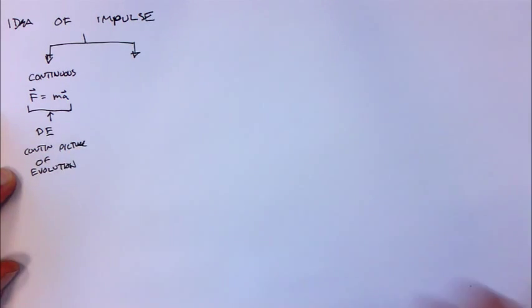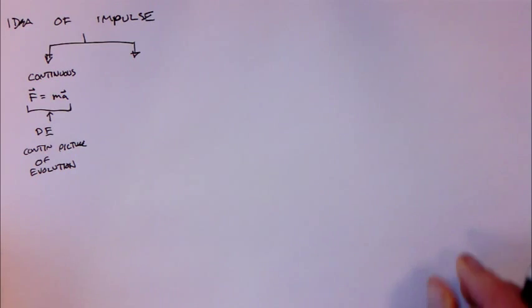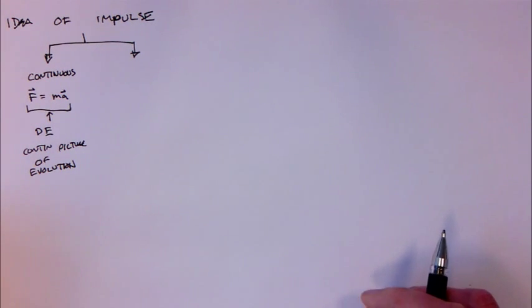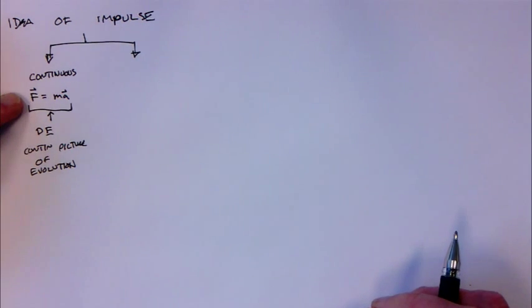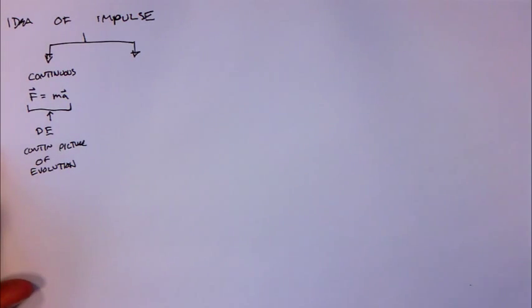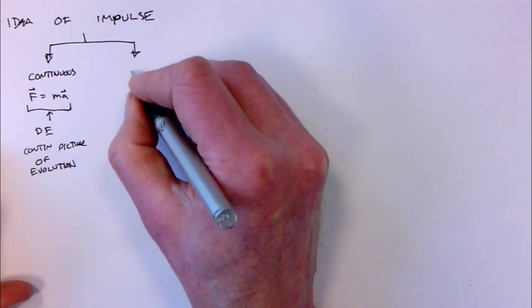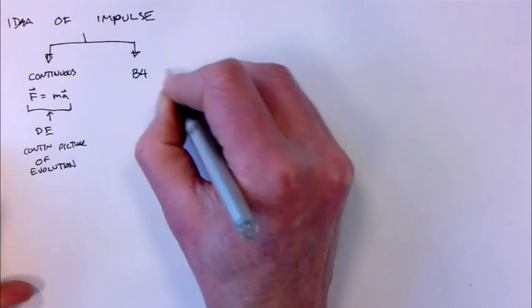That's really great. It allows you to, for example, do animations, and it allows you to ask questions about what the system is doing at each instant in time. On the other hand, it can often be complicated because it requires that you actually know things about what the force is at every instant in time. Another way to think about modeling is to think about a before and after picture.